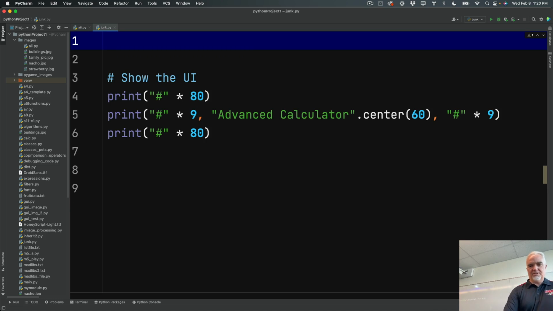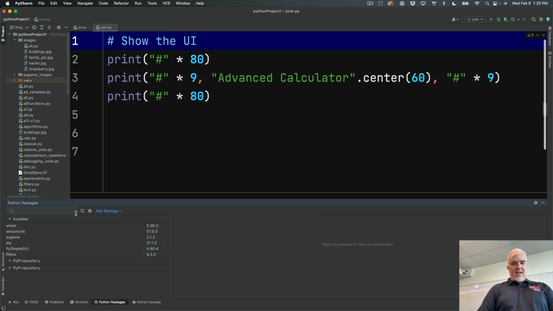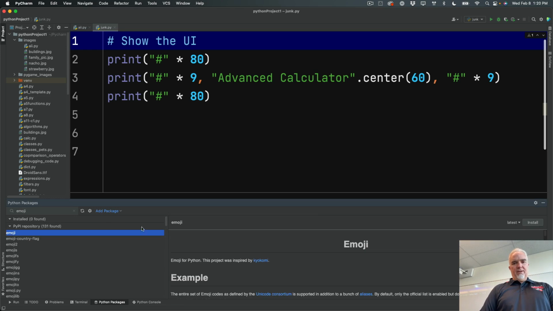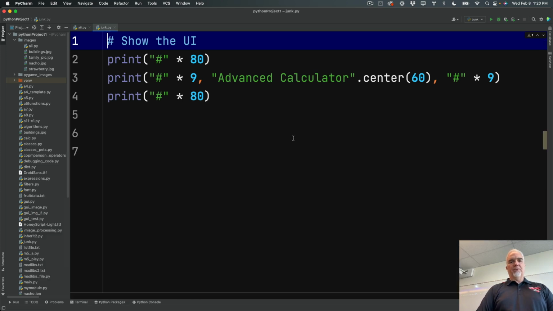So I'm getting an error there because I don't have it installed. But you can actually go to Python packages here and type emoji like this and install it, and then you can see how it's used right here. Just a pro tip in case you are really creative or just really like emojis, that's fine too.